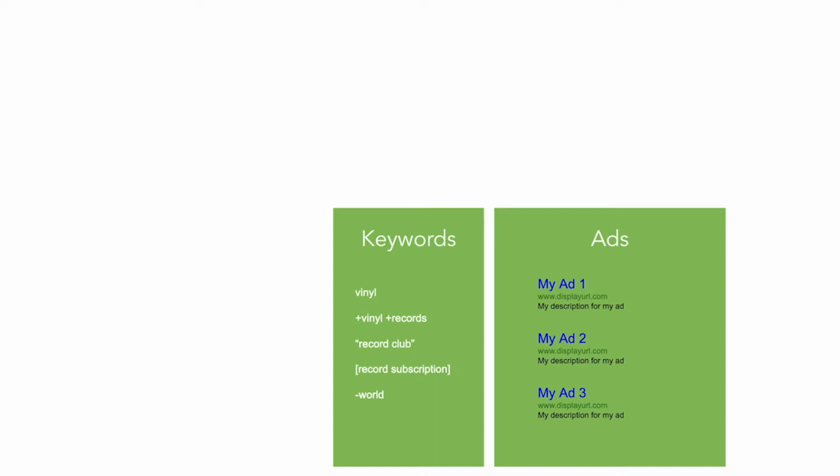And this is interesting on the keyword side. I'll try not to go too in depth with it, but it is important. You'll see this set of keywords in that box. They have different kinds of functions. So the first keyword is vinyl, and that's what they would call a broad match. You don't see any quotes, you don't see any plus sign. And that means Google's going to show an ad any time somebody searches vinyl in any query.